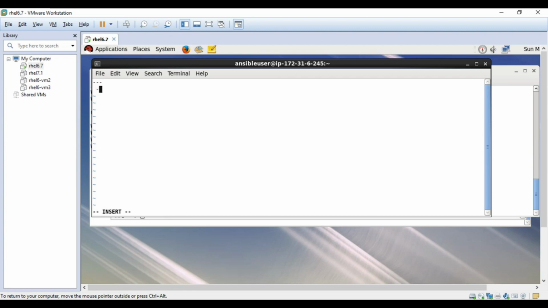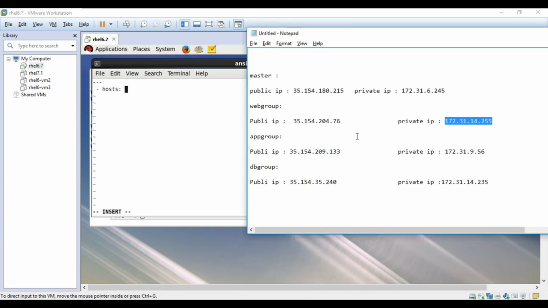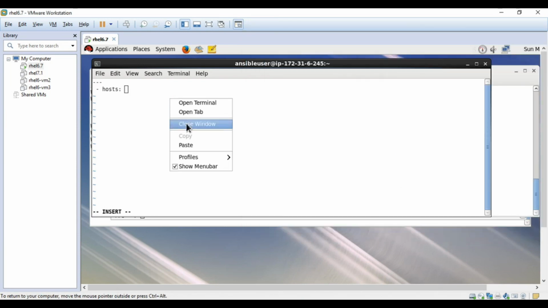So, hyphen hosts, and I'll put web group, which is this 255 host. Next, the user is ansible user. Next I'm going to pass a variable section.